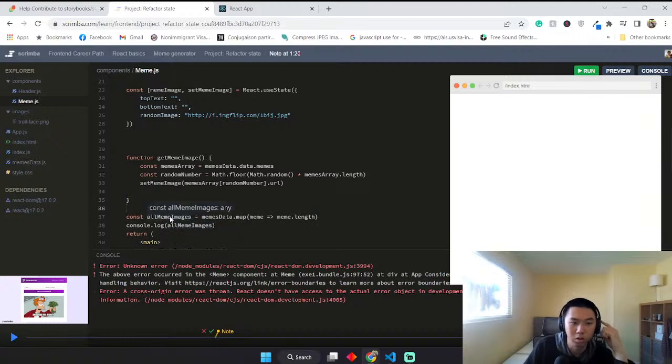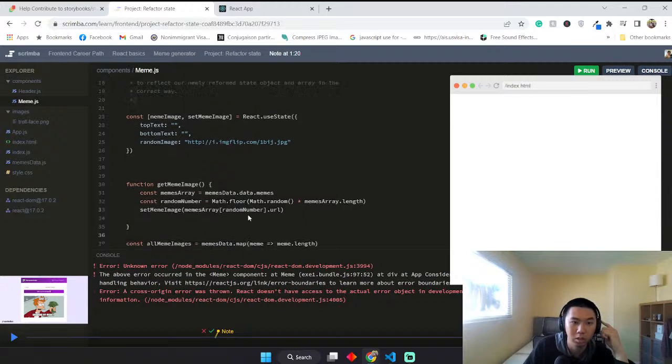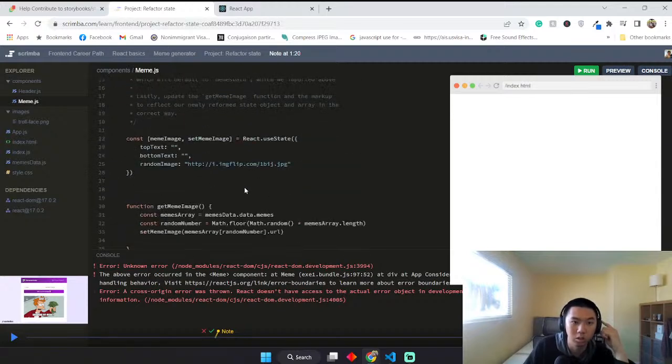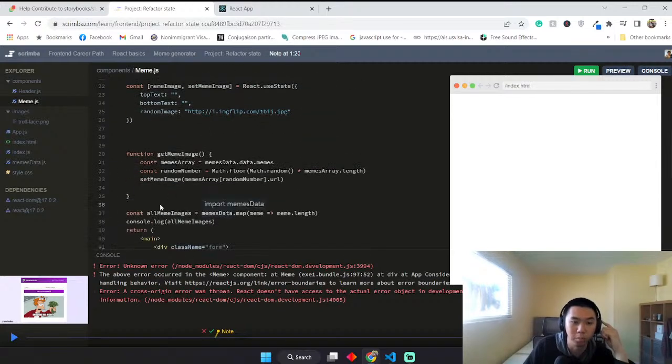So const memeImage, memeData, which is here, and then we map through all the meme data, get meme and meme length. The function is going to get the length of it.